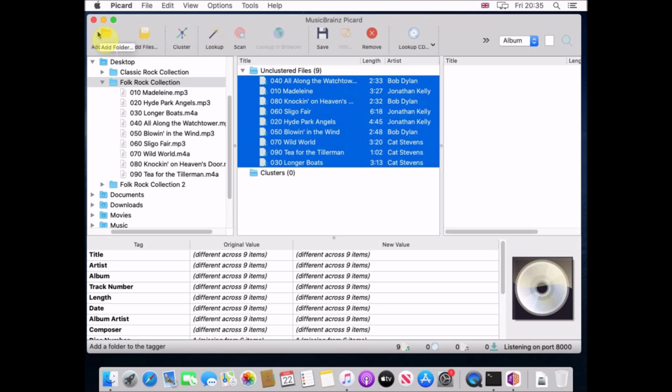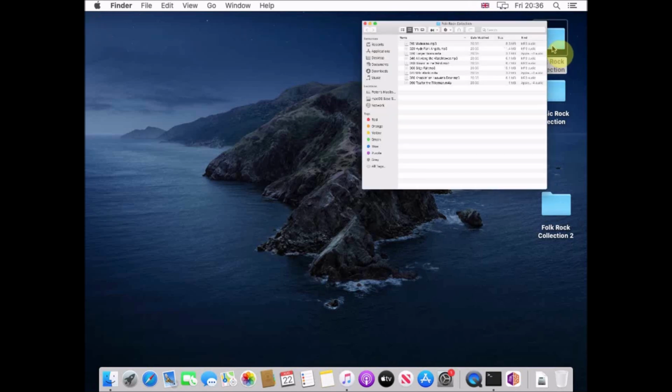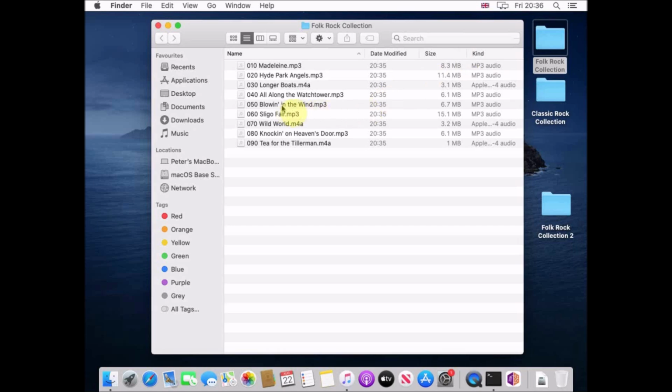That's how simple and quick it is to fix a numbered list of songs so that they play correctly in the USB in the car. And just to prove it to you, I'm going to reopen the Finder, pick any song you like, Blowing in the Wind.